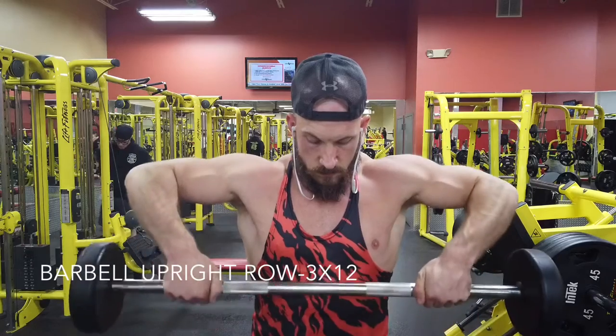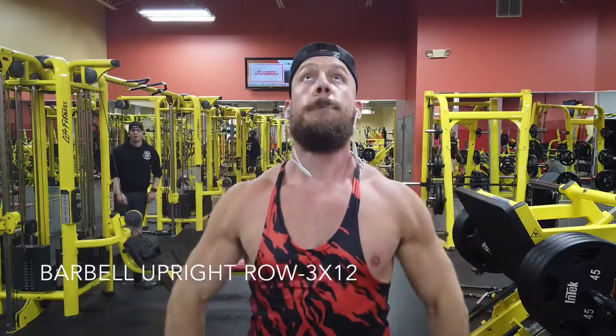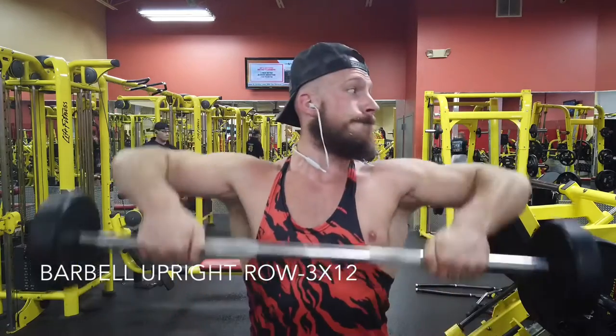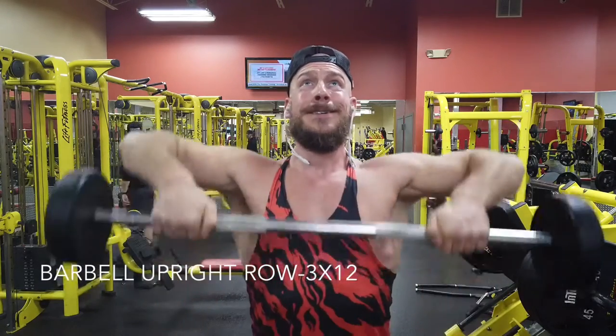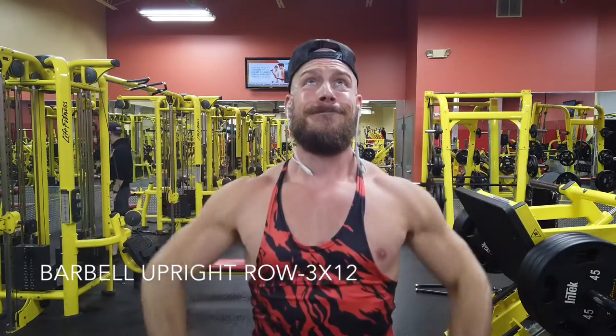Now we're going upright rows to loosen up the traps. Boom. I love upright rows. I do them with a kettlebell. I do them with a dumbbell. I do them with a cable. And I do them with the barbell, and I rotate those four in a month. And then in the second month, I try to make progress on all of them.